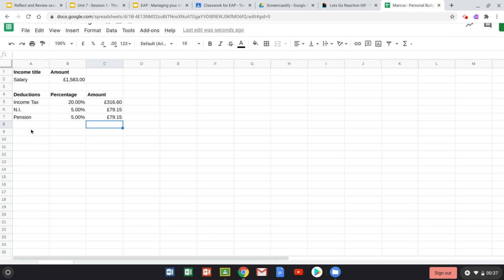So there you go. Okay, so we now have the percentage amounts in pounds. So 20% of 1,583 is 316.60, and so on. So now what we need to do is total these amounts.